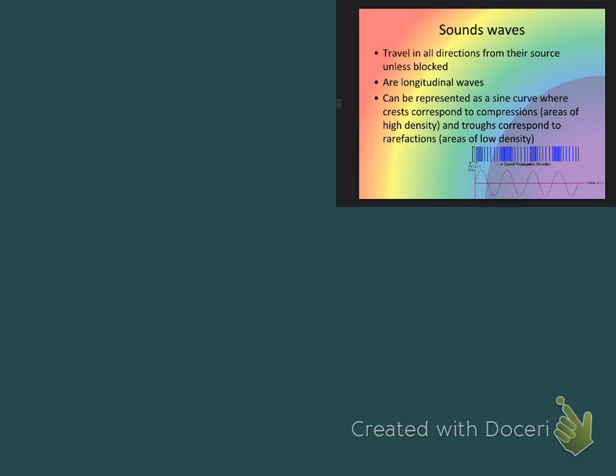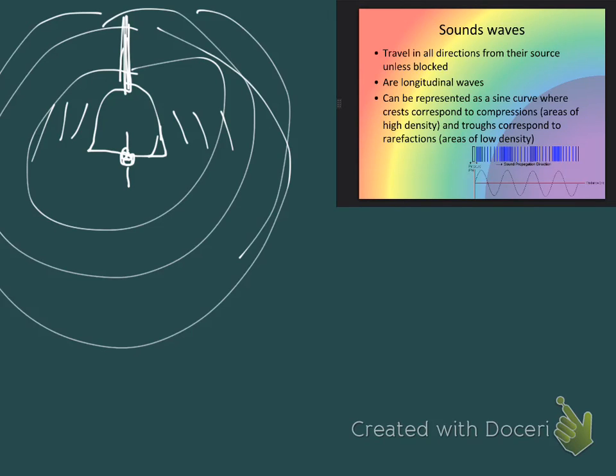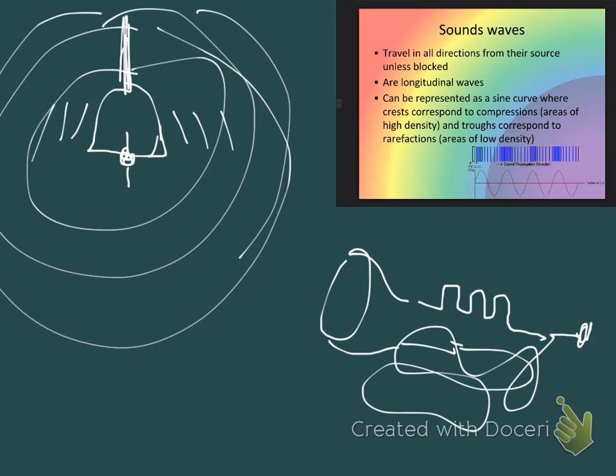So, if we have a little bell, here's my little bell with my little clapper, and I ring that little bell. This is the typical cartoon that shows something's moving, and it's actually a pretty good representation of sound waves moving out from something as compressions and rarefactions. So yes, there is a spherical bubble of compressions and rarefactions moving out from that bell. Now, if I have somebody playing a trumpet, the sound waves are not moving out in a perfect sphere from the trumpet. Why not?